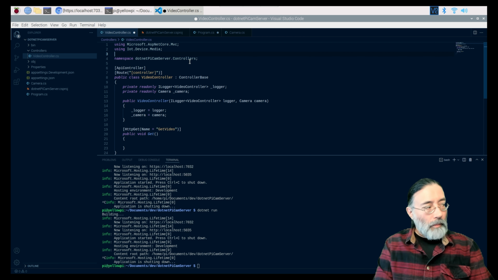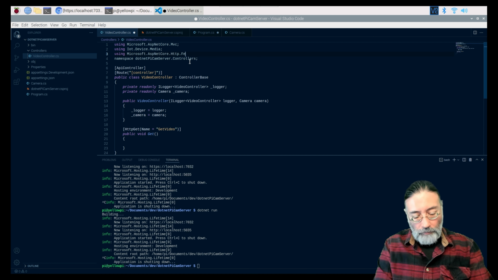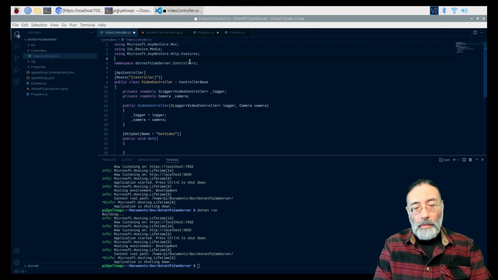We're also going to add, and this is partly because I know what we're going to do next, the Microsoft ASP.NET Core namespace for HTTP features. So ASP.NET Core is the core technology on .NET 6 that's running our web application.